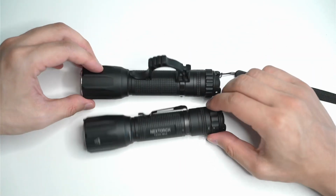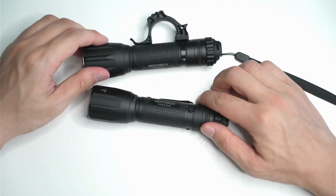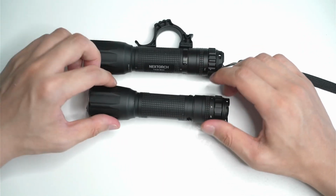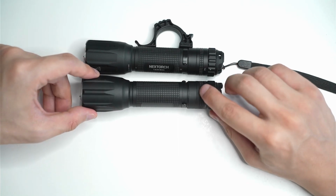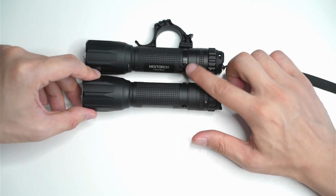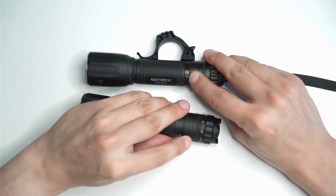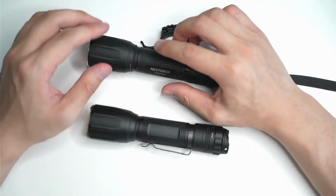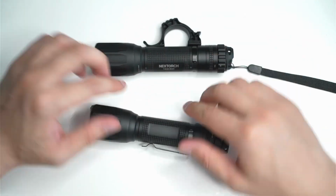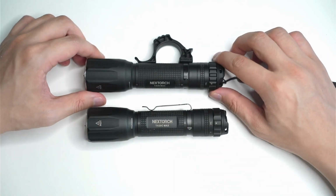At the end of the day, both of them are quite similar in terms of the overall feel of the anodization. You've got that typical Nextorch matte black finish. I'm kind of thinking this one is actually slightly more matte black than that one there. This is less of a sheen, but it's a grippy anodization, and that's why I think you can get away with this nice, neat, checkered sort of knurling on the flashlight. It's already very grippy on its own.